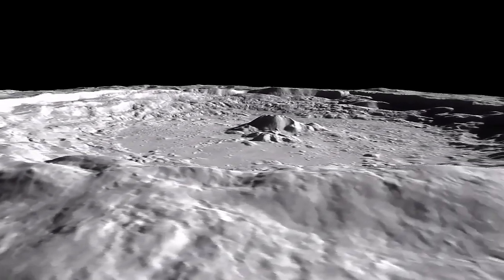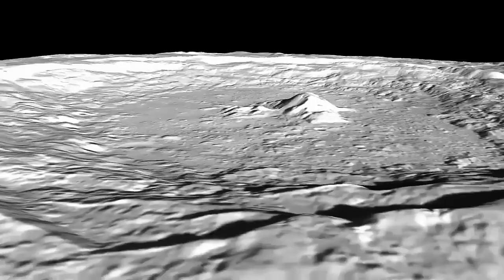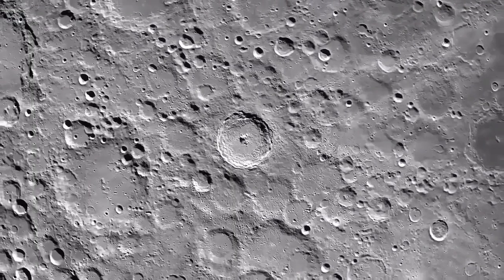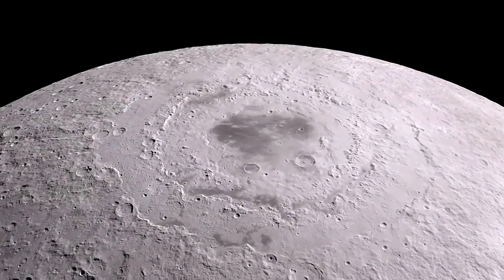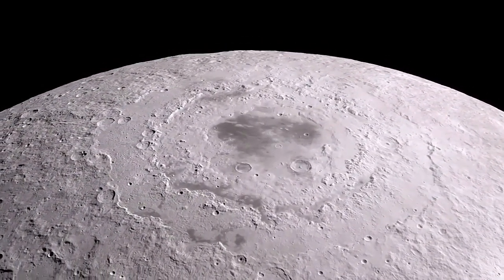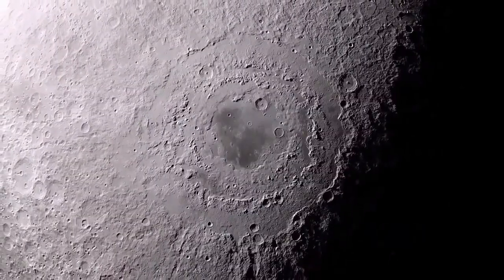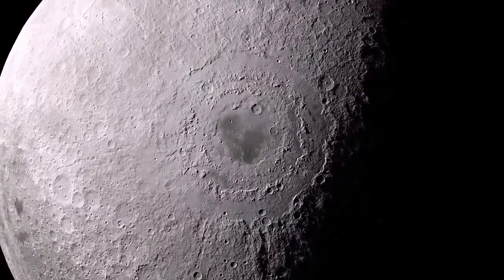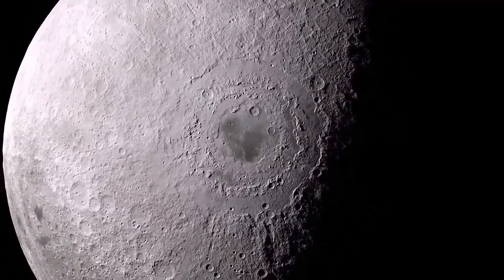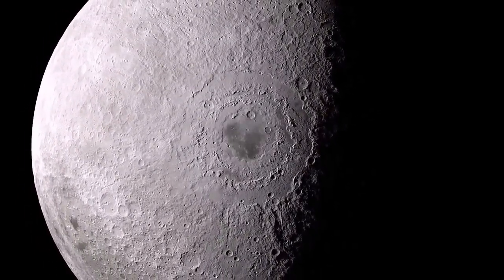Meanwhile, the terrain explored by the rover is of great scientific interest due to its Nectarian Age, at 4 billion years old. Scientists say the zone likely is composed of an ancient magma ocean. While NASA is not directly participating in this mission, the measurements taken by Chandrayaan-2 could help future lunar missions, as NASA was tasked by the Trump administration in late 2017 to return humans to the Moon in the coming years.